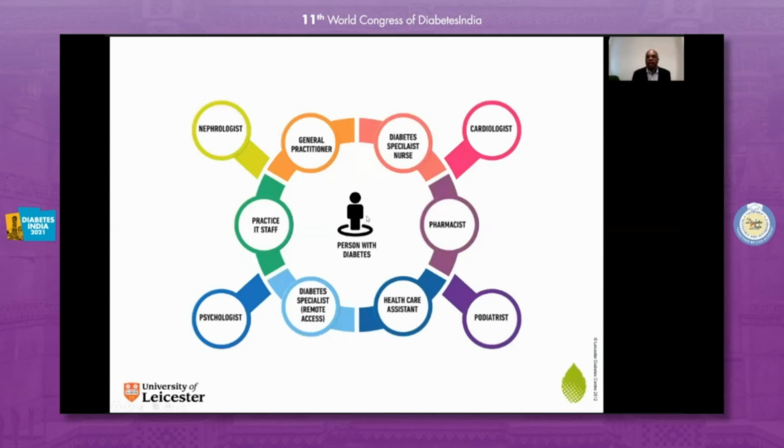And so I conclude by putting it in this table. So you have your patients with diabetes in the middle, the general practitioner, the diabetes specialist, the pharmacist, healthcare assistants, all of these primary care specialists work around the patient, to determine the patient's goals and then support the patient to achieve those goals. And of course, these primary care teams will be supported by their specialist colleagues, the nephrologists, the diabetologists, psychologists, podiatrists, and the cardiologists.